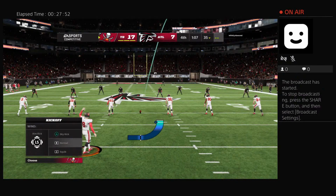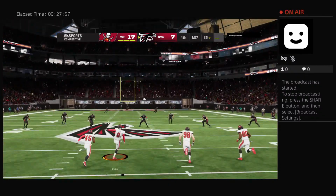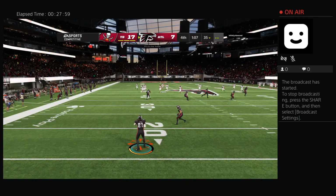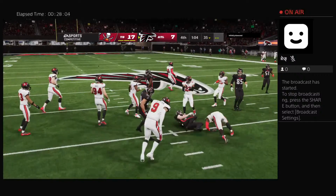So that one, CD, going to make the road back a lot more difficult. Oh, there's no doubt about that. You know they were praying on the other sideline for a miss because now... Looking up into the roof, and he muffs it. It's loose. Oh, a good-looking return set up here.